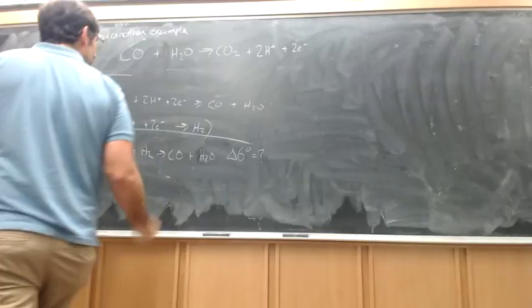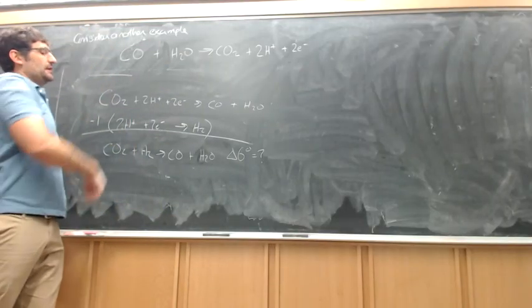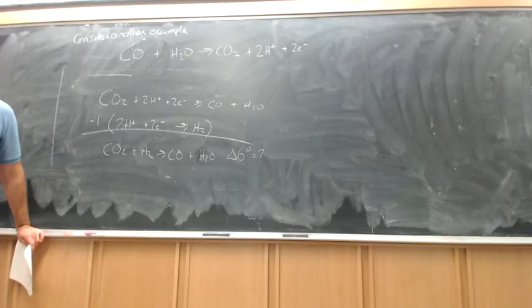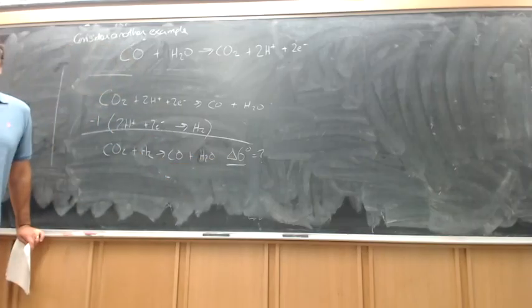So if anybody thinks about how you might calculate a delta G0 for this? If you didn't have a table of reduction potentials, say my table didn't have CO reduction or CO2 reduction in it. The one in your general chemistry textbook probably doesn't. Say you have some arbitrary chemical reaction, a half reaction, and you want to know the standard reduction potential. How do you get it? How do we calculate that usually? If you're in general chemistry, how would you do it?